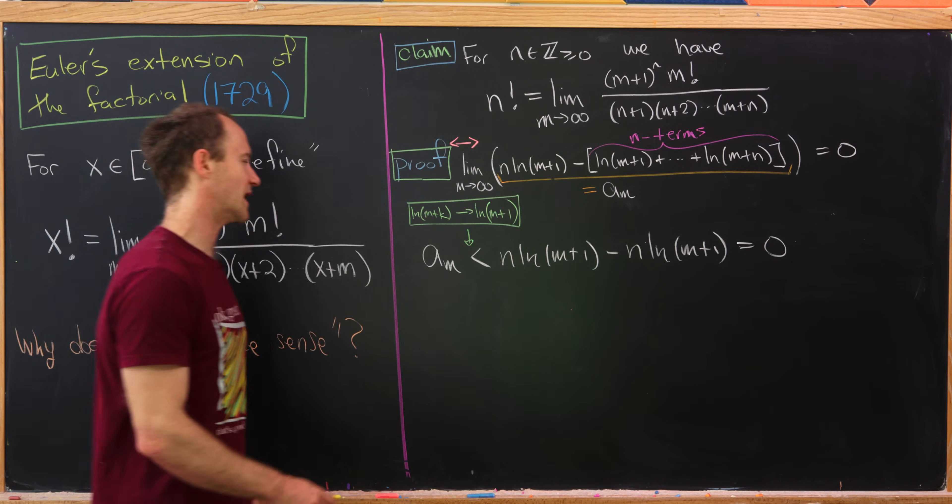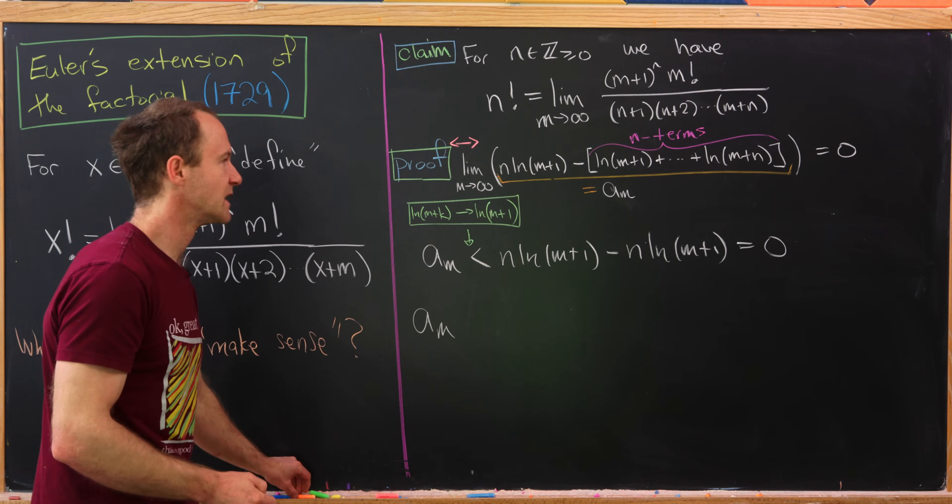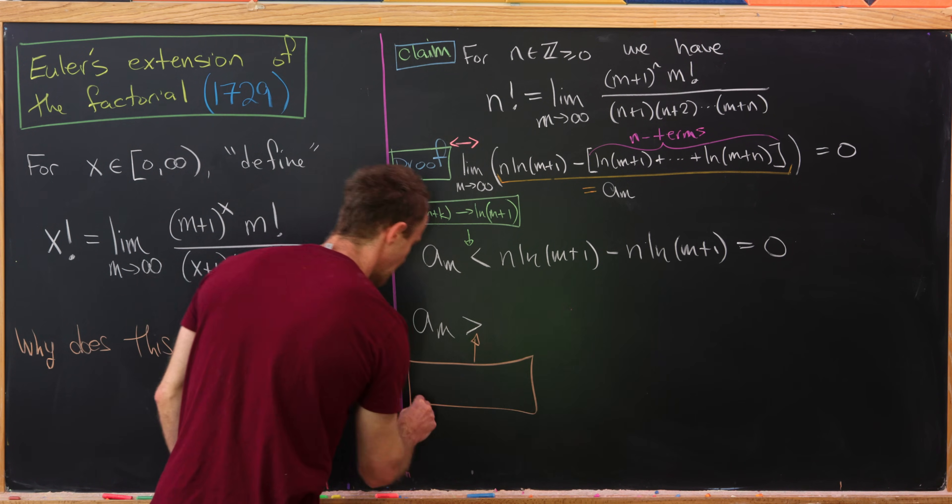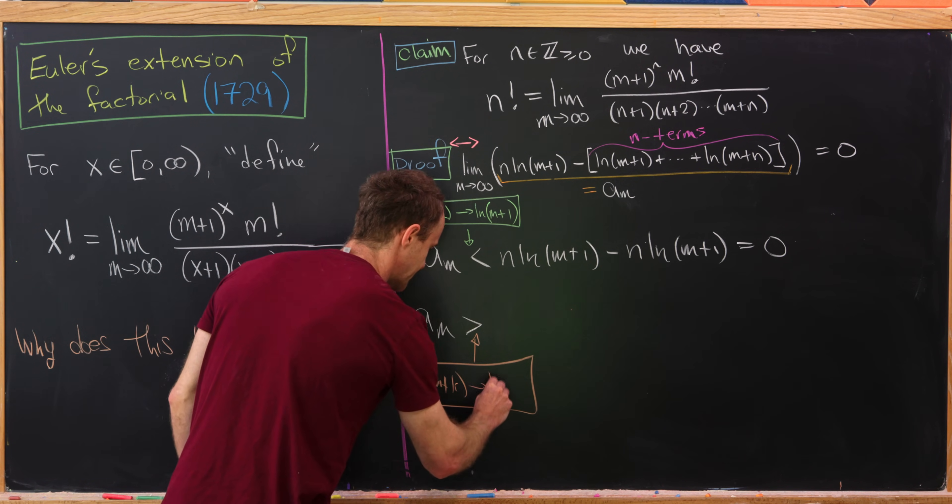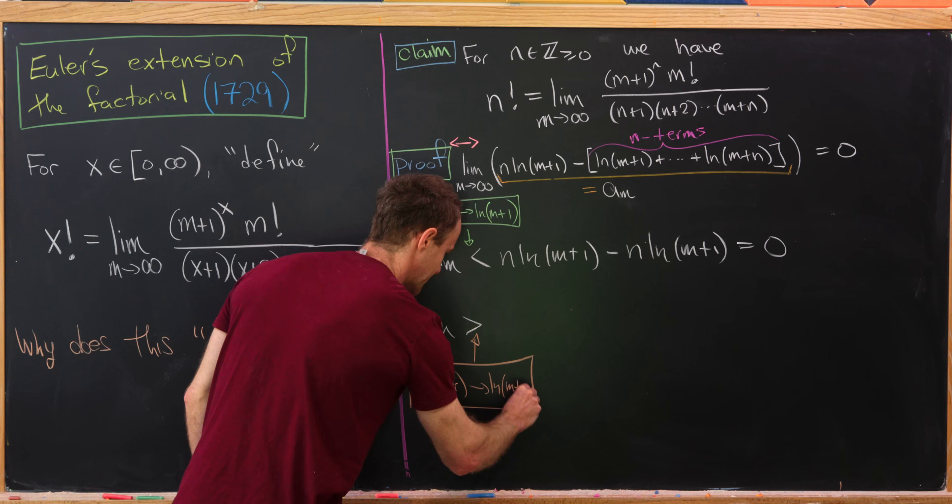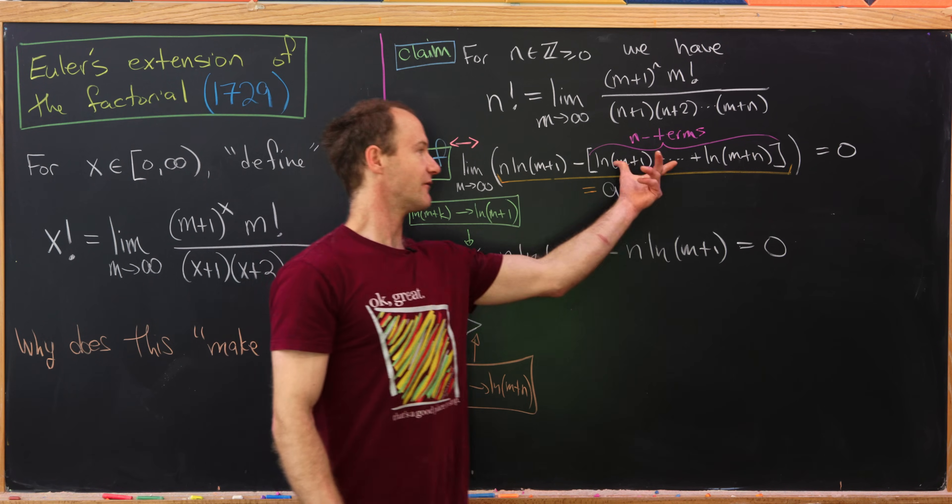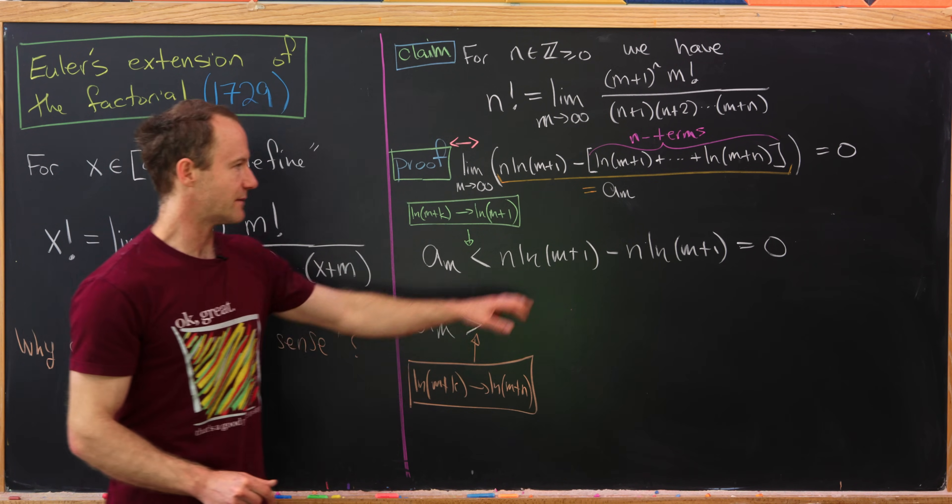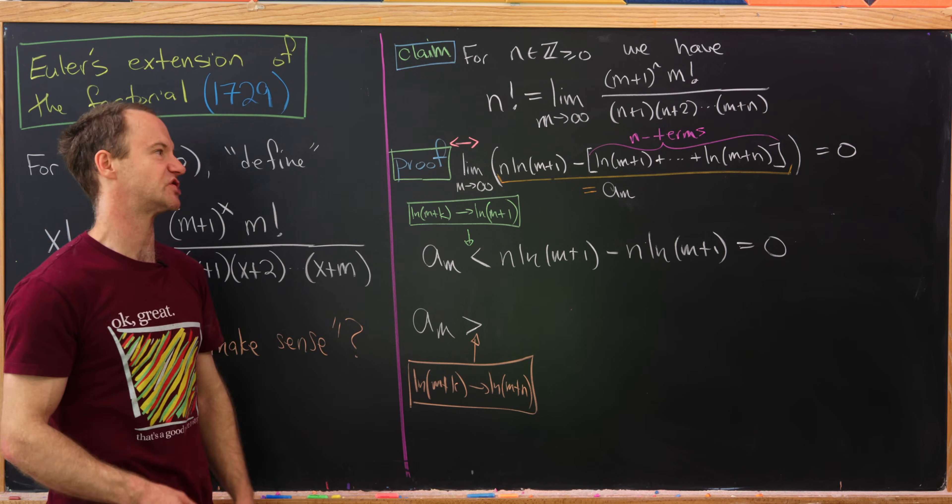So let's take a_m and now let's do another replacement, and the replacement will be really similar. So in this case we'll take everything of the form ln(m+k) and we'll replace it with ln(m+n). We'll replace it with the largest term. So that means everything except for this last term is going to get replaced with something larger. So that means we're taking away more, but if we're taking away more we're creating a number which is smaller. Okay, so let's do that.